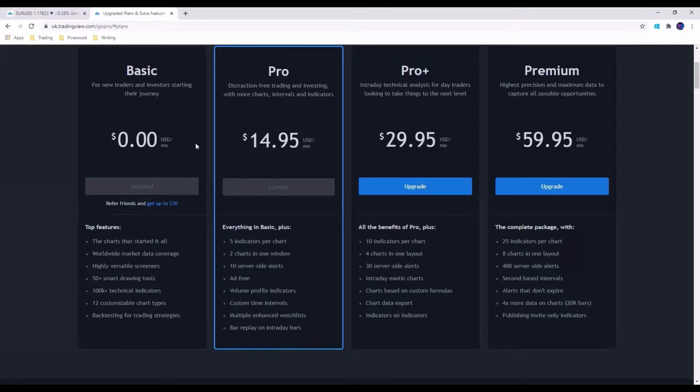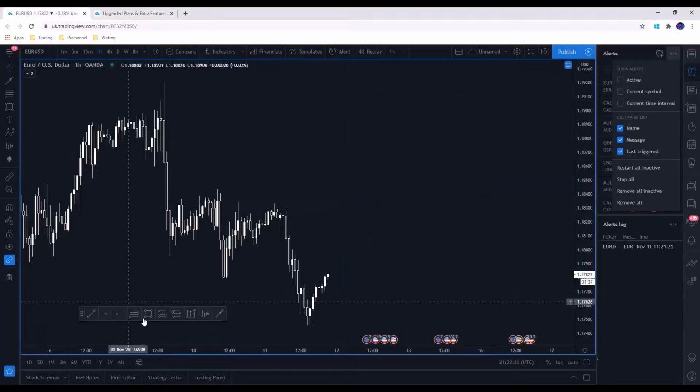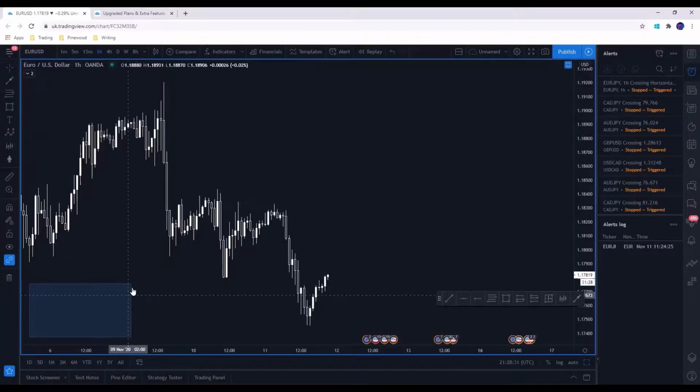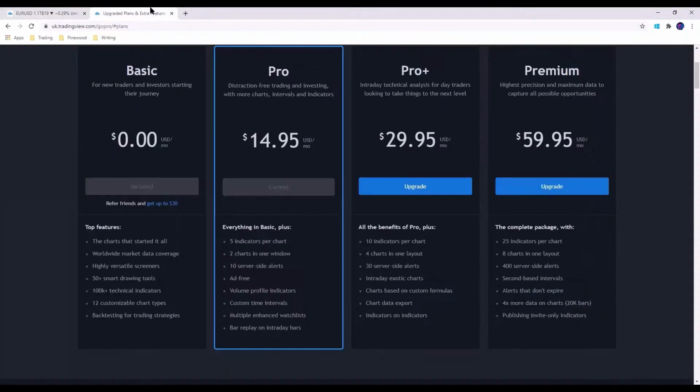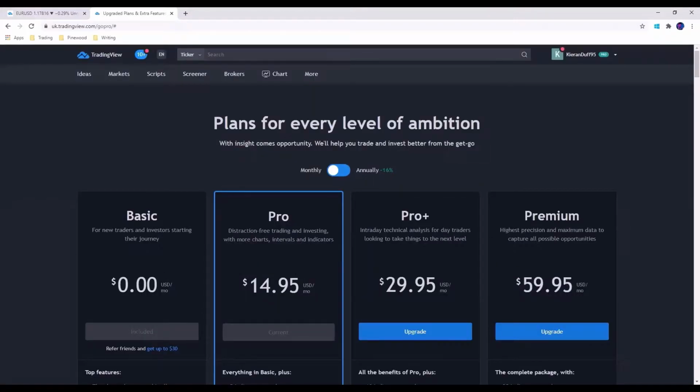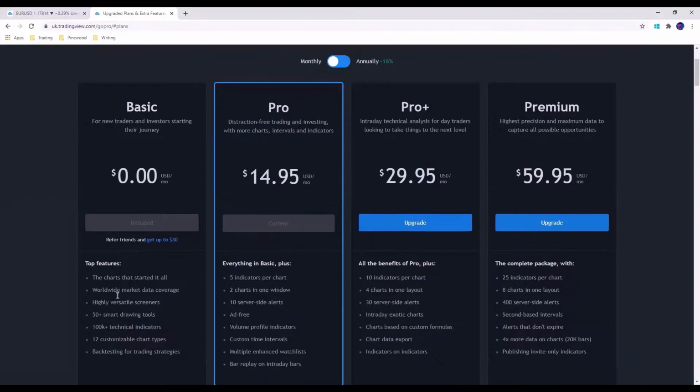One of the biggest things is that with the basic plan, you've got constant ads coming up on the screen. It doesn't take up the whole screen, it only pops up, probably about this big, in the bottom left hand corner, advertising different brokers. You can close them off, but it's a little bit annoying. So just upgrade to the Pro version if you want to get rid of that. You can have more indicators, 2 charts, more alerts, and ad free. But like we said earlier, with the basic version, you can do more than enough.